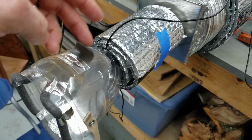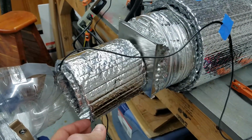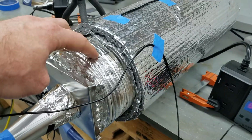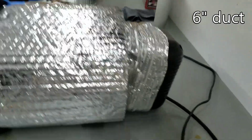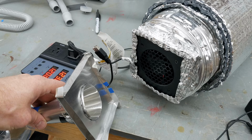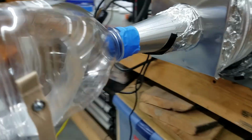And then this guy has, let's see, this is the mouthpiece that's made from an apple juice container. Let's see if I can remove this tape, because I put this on in the middle of the test because I was losing a little bit of heat in the neck here. There we go. That's just some flashing. I have a fan in here. There's a secondary fan. There's a fan on that space heater in the back, which conveniently fit perfectly in that 8-inch ducting. And then in the front, inside this piece, I have a computer fan for cooling, like for an audio-visual cabinet, and that's just giving a little assist to blow the air out through here. The air comes through this apple juice container, but I have a piece of aluminum flashing right there that acts as a little bit of a baffle.